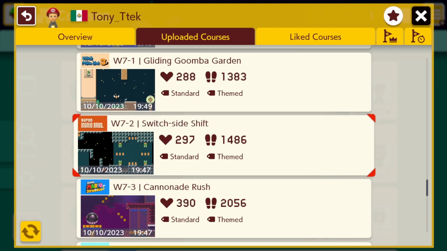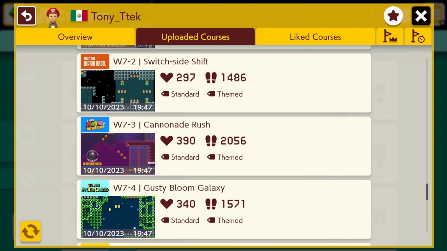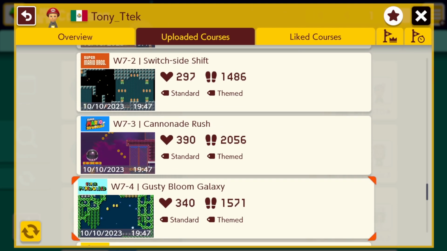So we've got Gliding Goomba Garden, SMB3, SMB, Switch Side Shift. Don't say that super fast. Cannon Made Rush, Super Mario 3D World. I see a lot of potential for that level. Obviously, super curious. Gusty Bloom Galaxy. I see the little wind thing at the bottom. So I'm curious to see how those are used throughout the level. Could be a lot of fun.